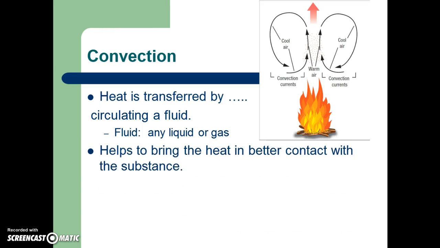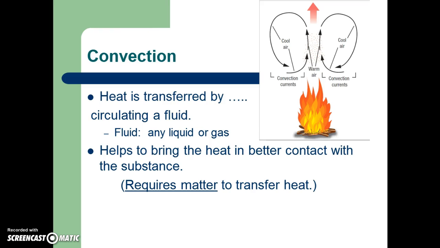Okay, what happens with convection is the fluid is circulating the heat. It's allowing the heat to come into contact with the substances that it's trying to heat up. Okay, so it does require matter in order to transfer heat. Convection and conduction both require matter. Conduction is in direct contact. Conduction has a D in it, direct contact. Convection does not, so it's just flowing. Okay.